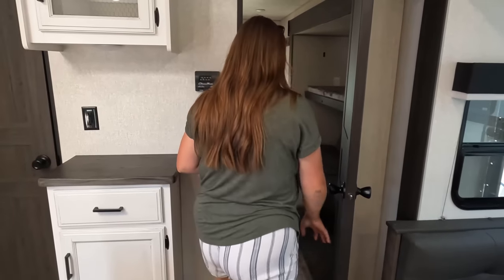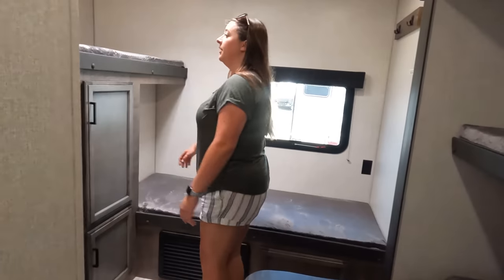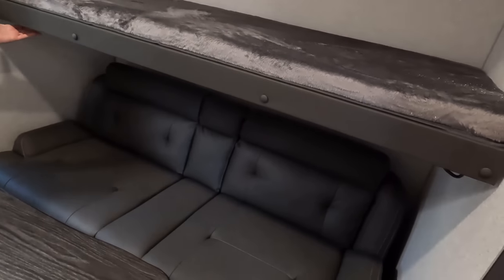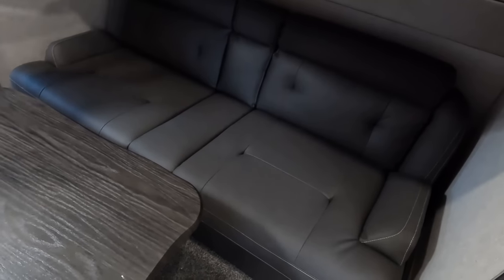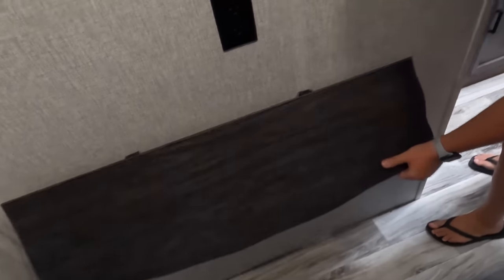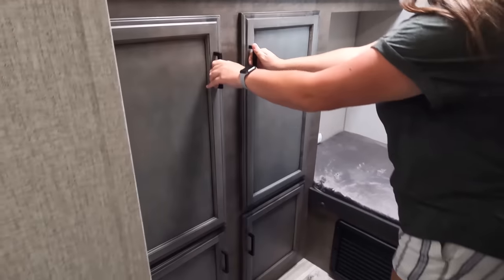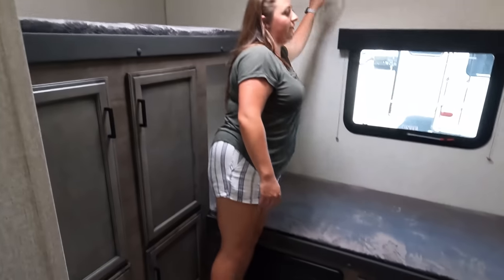This is a huge bunk room back here. You have really three designated sleeping areas, and the couch folds up so during the day the kids can sit here, play cards, and chill — and it does jackknife down to make a fourth sleep area. I like how they give you a table and a little desk for the kids. That's really cool because more families are going full-time and kids are doing homeschool. You do have storage down there as well, and a TV backer if you want to put a TV in here.